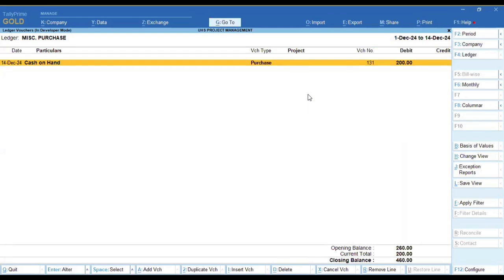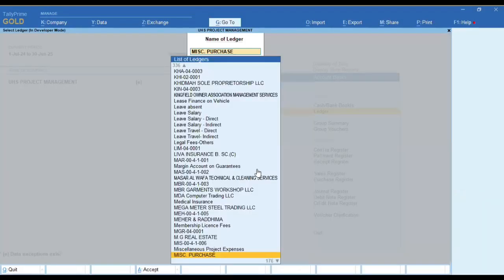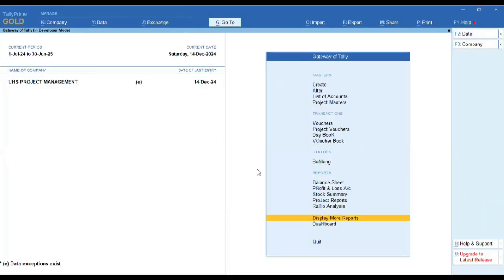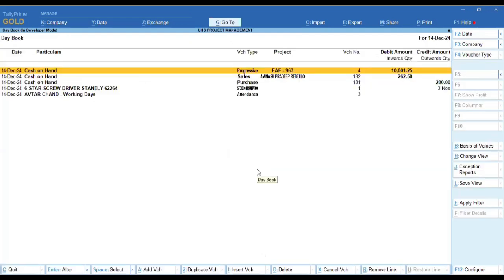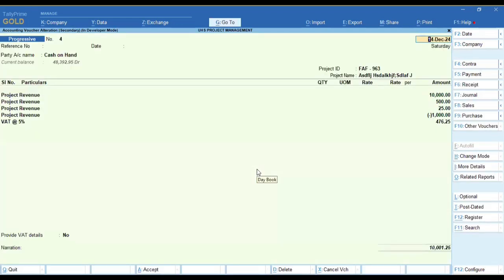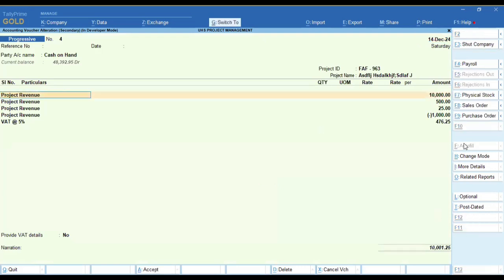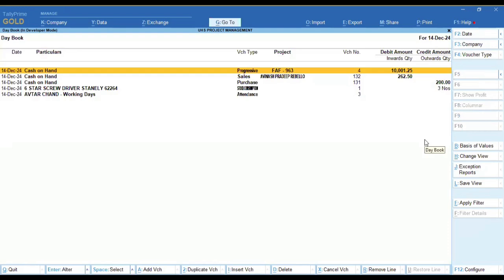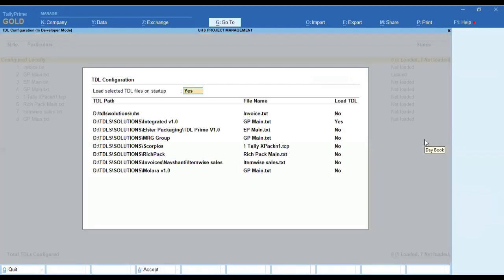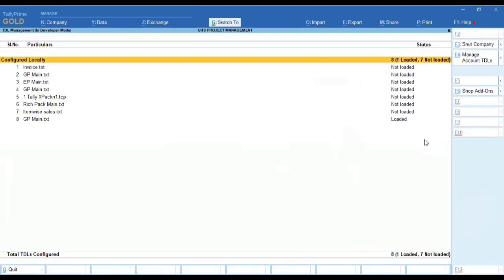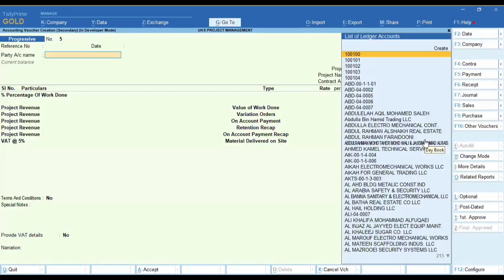Any other questions? Sorry, one question on the progressive billing. You showed the percentage of how much we are going to bill, right? Yes. Which is good. Progressive will be like 10%, 20%, 25%, so it will go like this. Naturally, the customer wants to see what was billed earlier, right? For every billing, he wants to know what was billed previously, so that he can see the full history. Based on that, they approve the current bill.